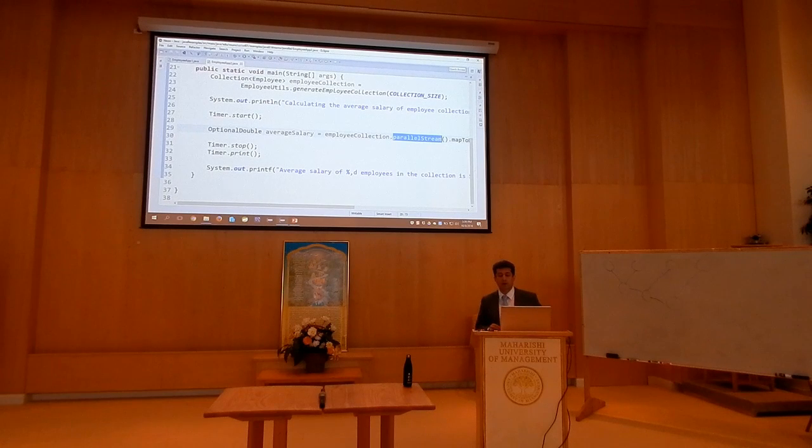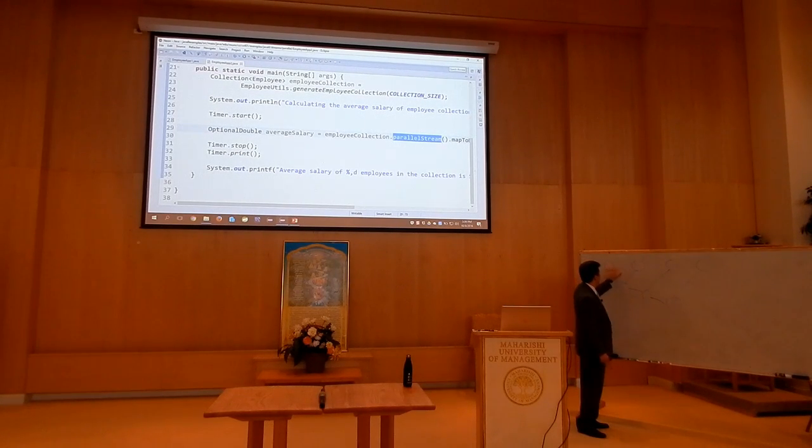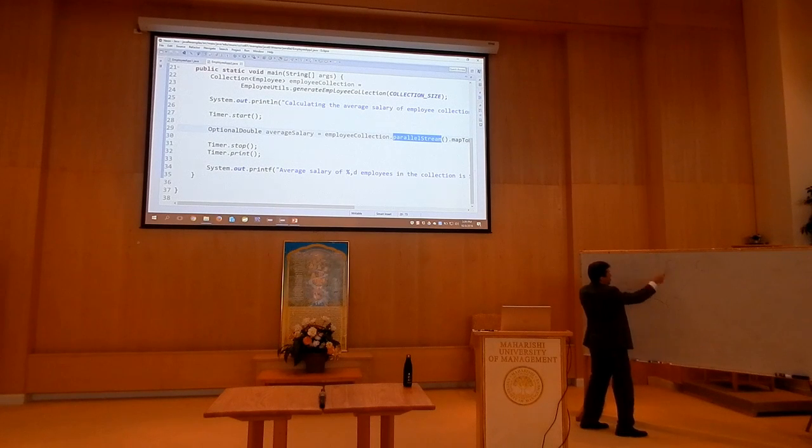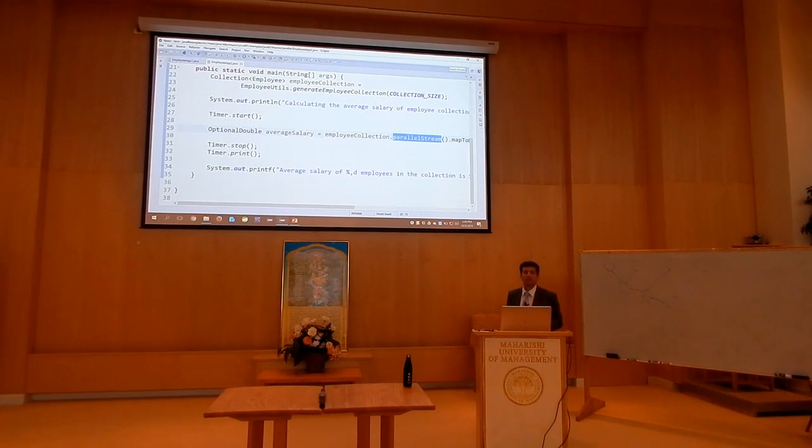The only thing that you have to remember is that if you make your stream a parallel stream, the operations that you perform on the elements of your stream have to be associative. Because if you're not associative, then you get errors in results. Associative means if you combine these two elements, or if first you combine these two, or if first you combine that two, it shouldn't make a difference. Okay?